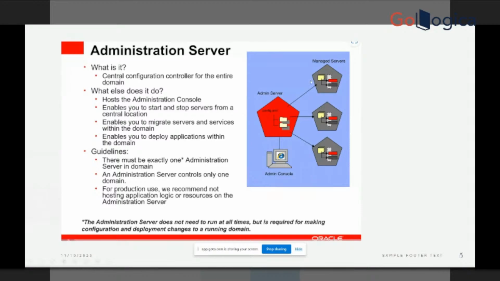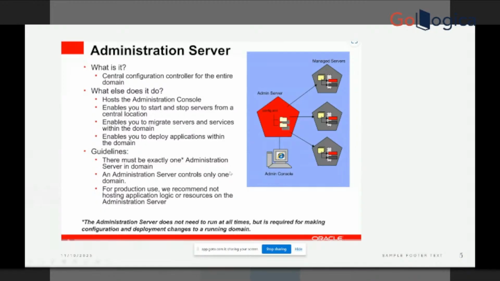So if my managed servers 1 and 2 go down, no problem, my application is deployed. The same setup will be in another cluster that I need to bring up in that scenario, right? If you deploy the application on the admin server and the admin server is down, that entire application will go down, right? That scenario will not work. I will not suggest doing the admin deployment.